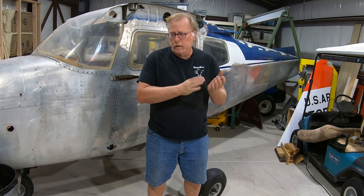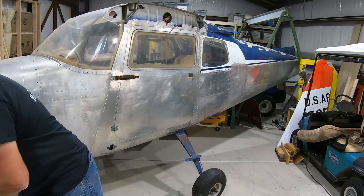We are starting another engine overhaul series. This is going to be a Lycoming O360-A1A out of a Beechcraft Traveler, I believe it is. Normally when we get an engine, it's nice. It shows up packaged and all that kind of stuff. Well, this is what this one looks like.